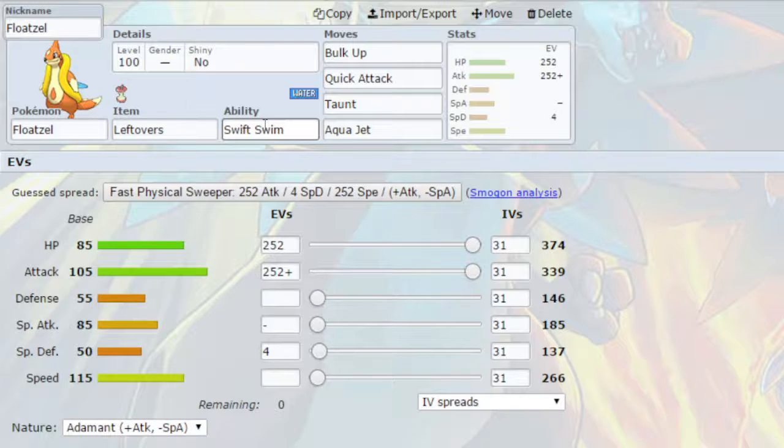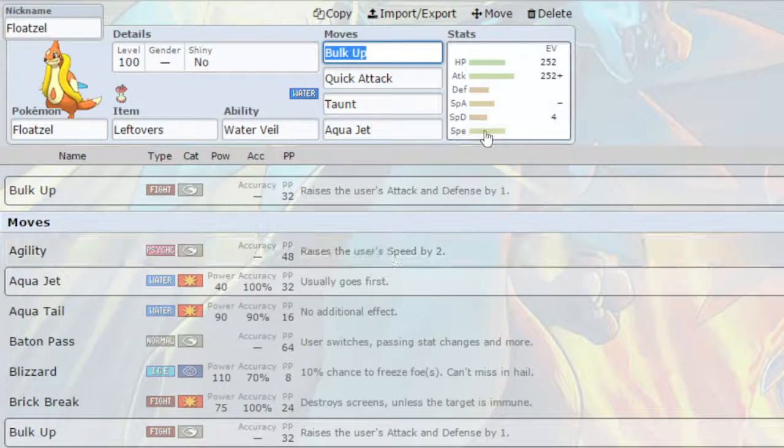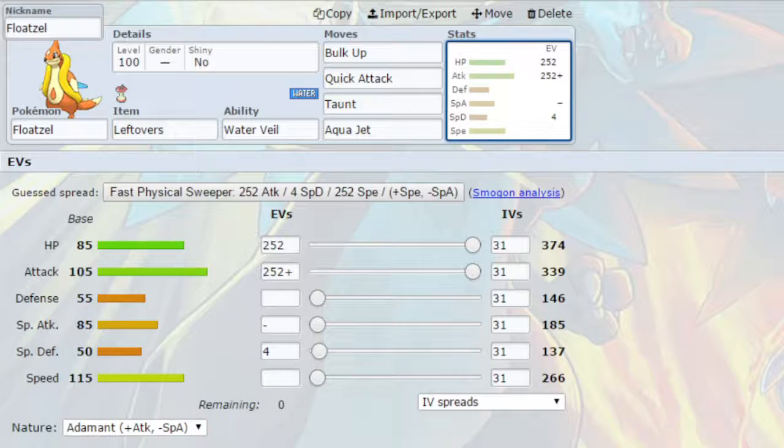Ability, you do not want Swift Swim. You want Water Veil, 100%. I just didn't change it. Water Veil, so you don't get burned. Bulking up, let's say that you get 2 free Bulk Ups there. That takes your attack up to like base 600 and something. You have 2 priority attacks to choose from. That will cause havoc on the vast majority of Pokemon.